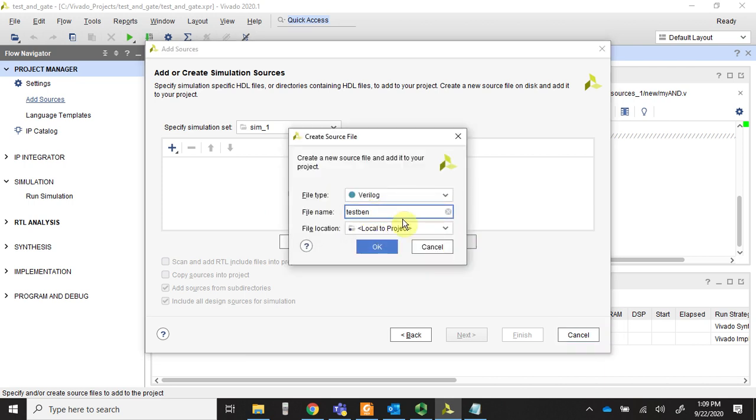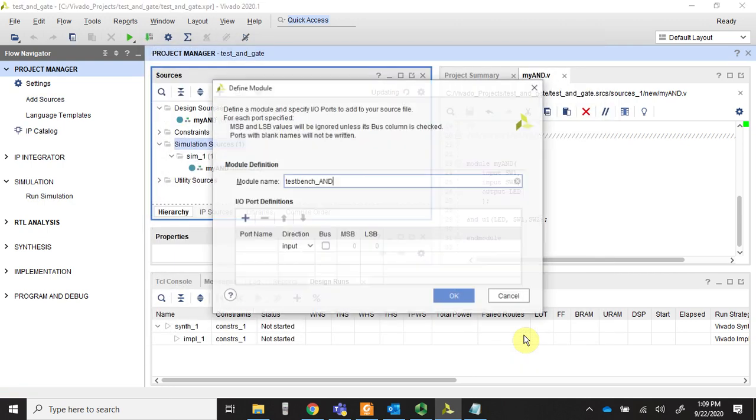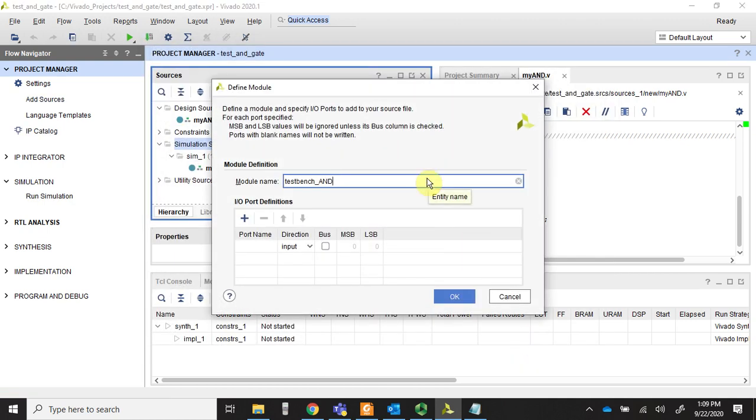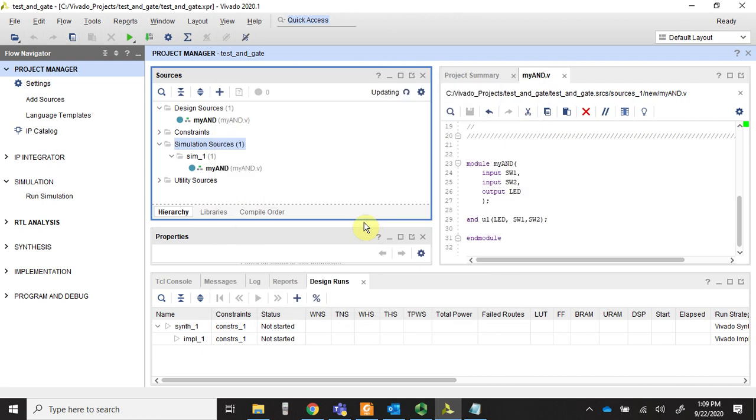So let's call it test bench. Then click finish, and it will ask you for the inputs and outputs. As you know, a test bench as a module doesn't have inputs and outputs. So we'll click cancel and click yes.